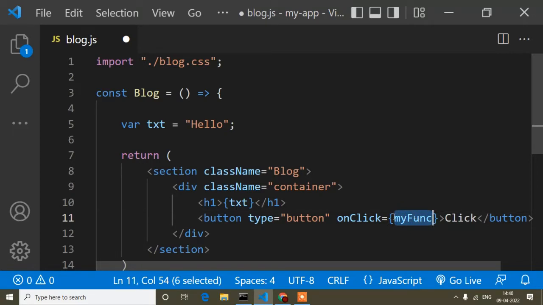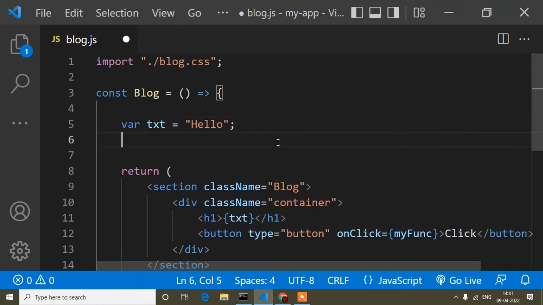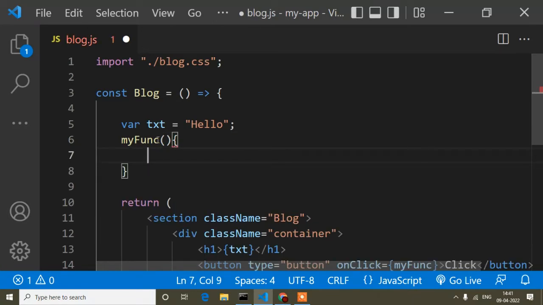Or if you want to add a callback function, at that time you can write like this with a fat arrow function, and then here you can write like this. This is called a callback function. By the way, here I don't need to write a callback function, so simply I will write myFunction. If you don't know callbacks, in this video you can understand what exactly that is. Now I will paste the function name here, and I have to write the parentheses just to denote this is a function.